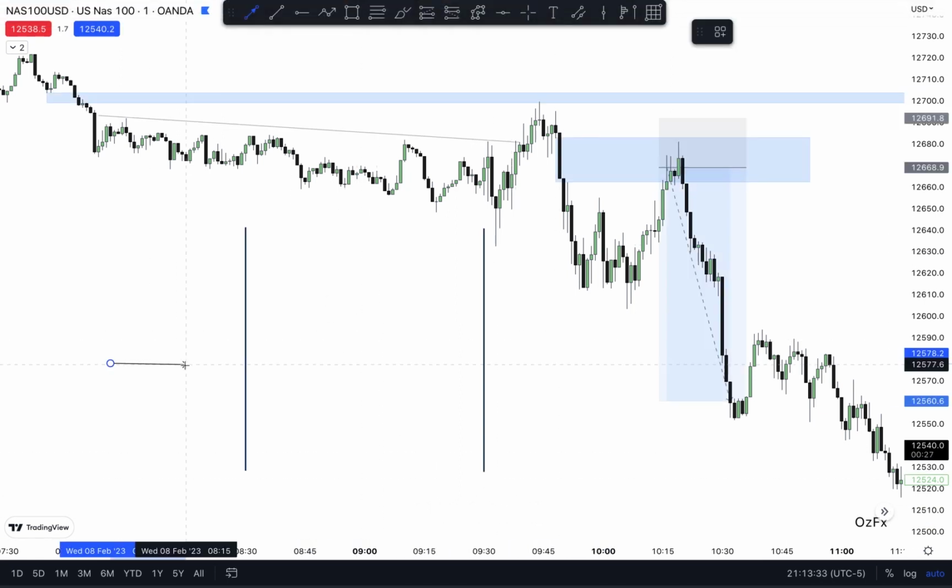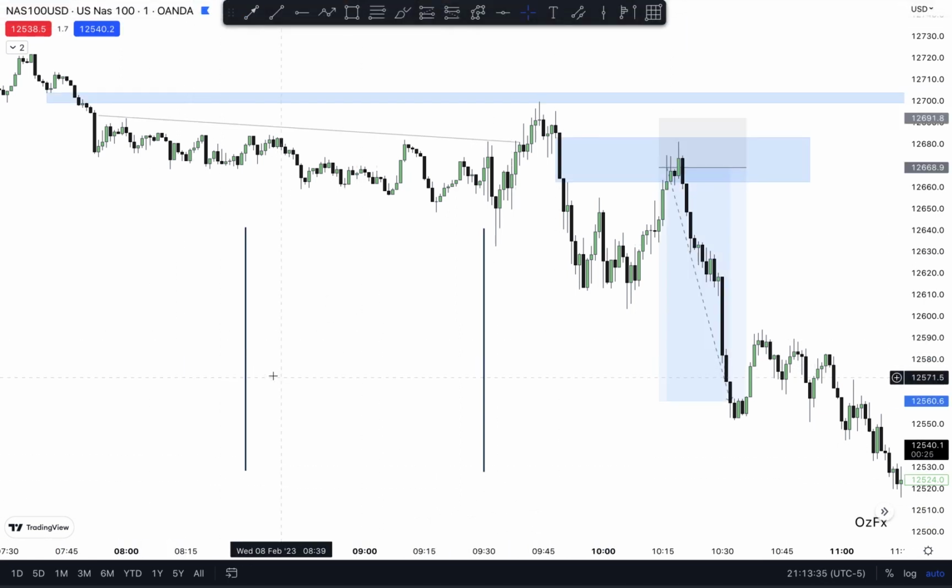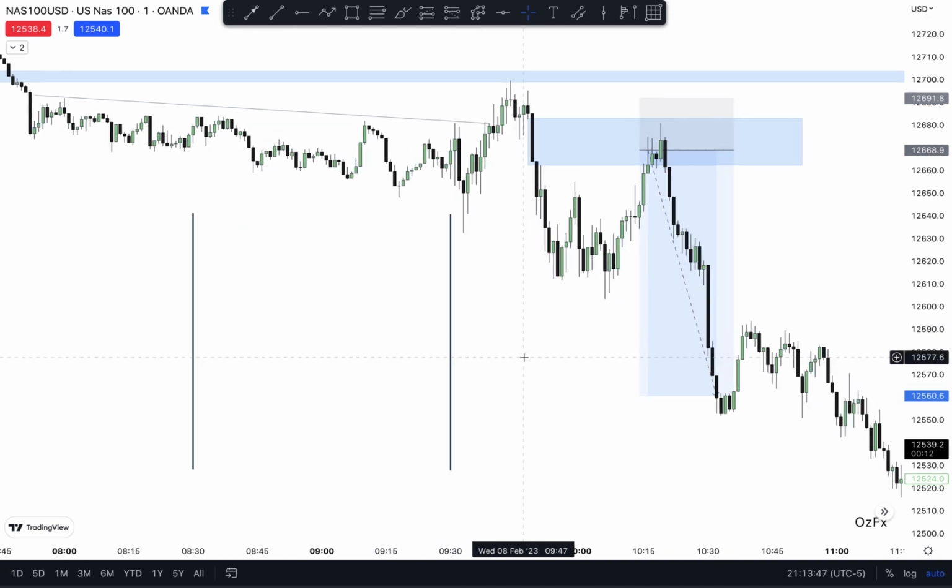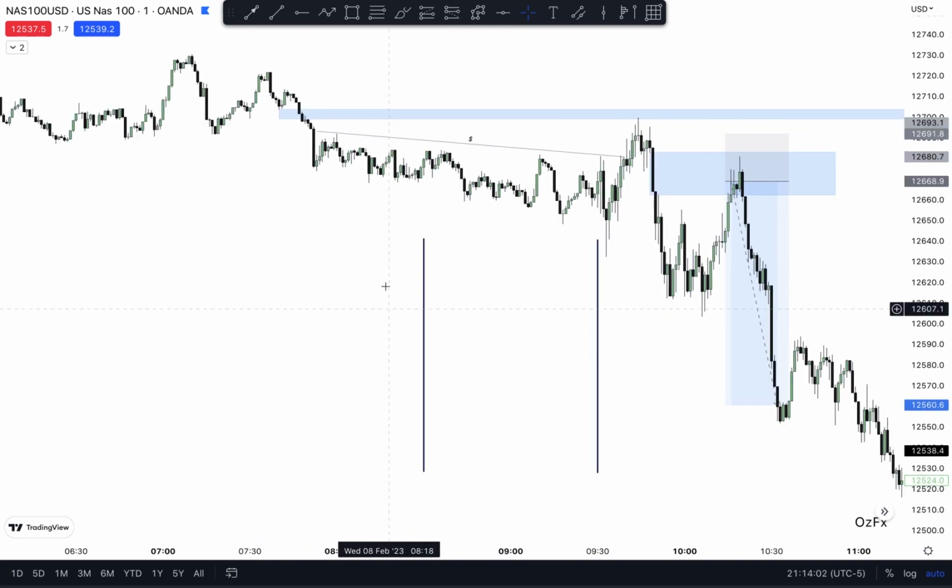Okay, so now that all the drawings are back here, you can see this is 8:30 right here, and nothing really happened at 8:30, but we were inside of a downward consolidation right here, and then here is 9:30. Still consolidation right here, building up liquidity, and then right after 9:30, we take the bottom of this consolidation, and then we come back up and we take the top of the consolidation.